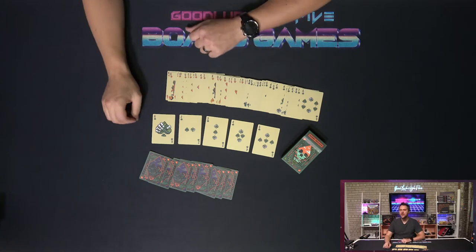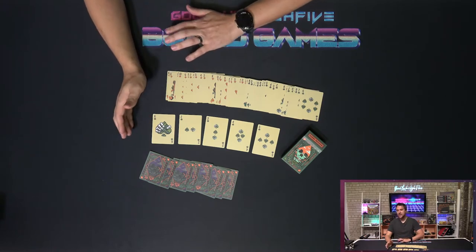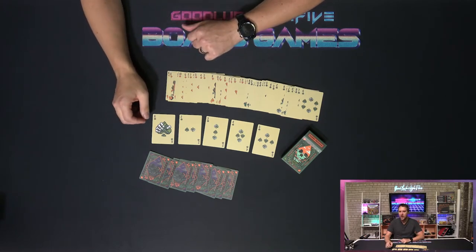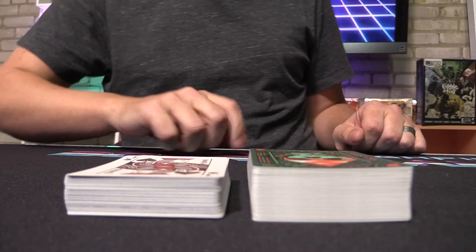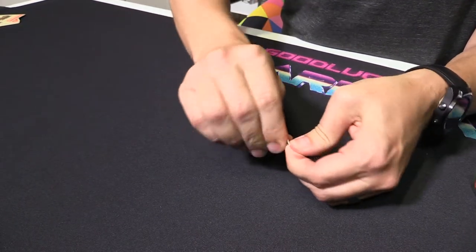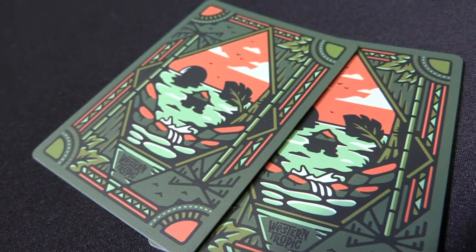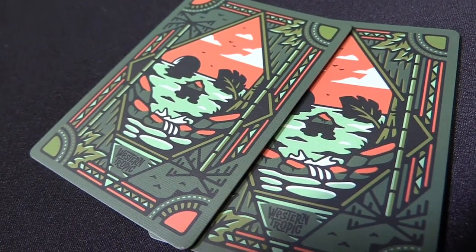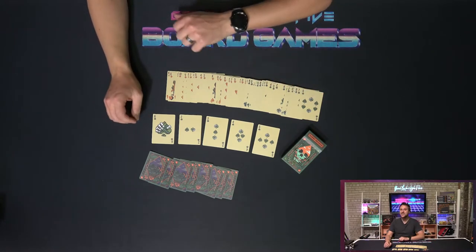Western Tropic sent us a single deck of their cards, and the nice thing is that there's a larger tabletop game these are a part of. The first thing I noticed when I pulled these out of their tuck box was just how thick they are — 52 standard deck cards stacked together only comes up to about two-thirds the height of the Western Tropic cards. Very resistant to bending or tearing, these cards shuffle incredibly well for their thickness. The faces have a natural wood yellowness to them, and while I'd like more differentiation between the clubs and spades, the overall design fits the theme.